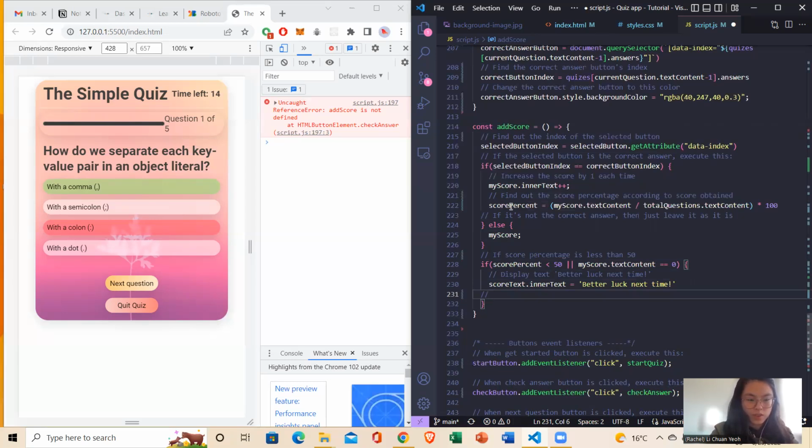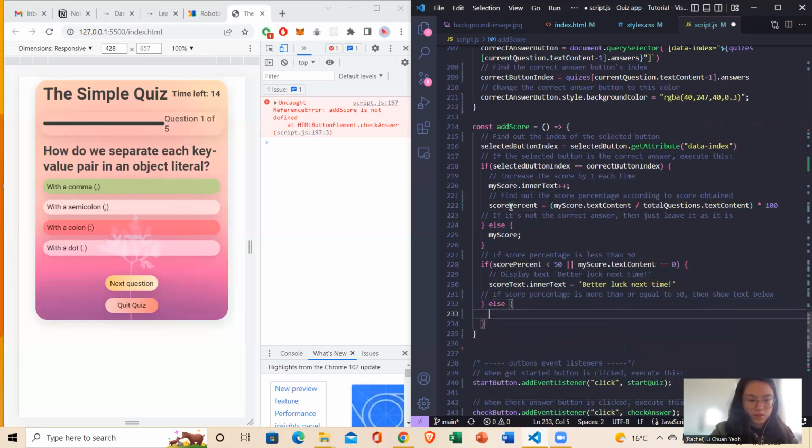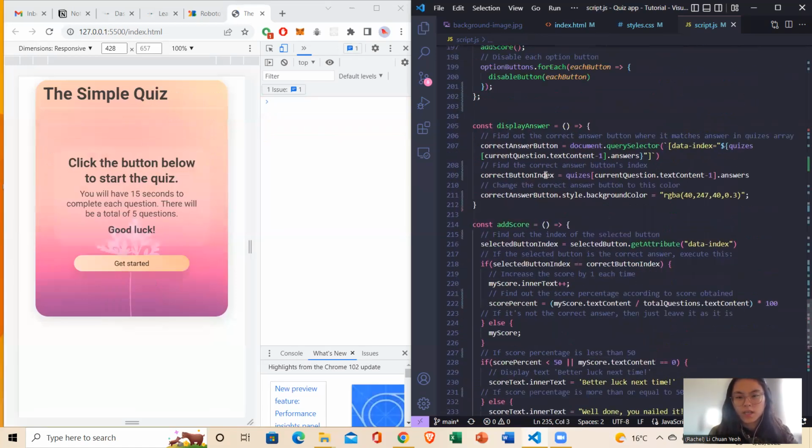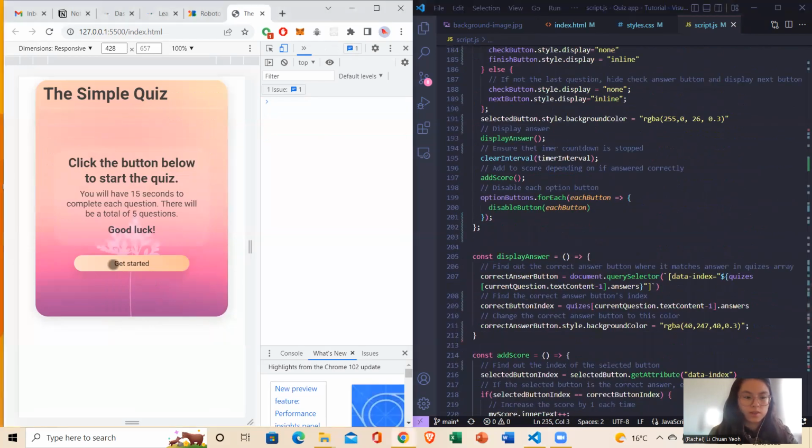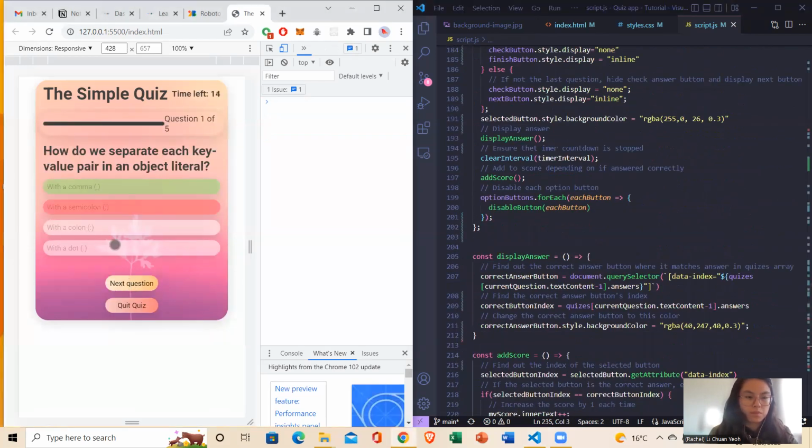And if the score is over 50, we want to display "well done" text. Now that this function is done, let's try it out. Yep, so all the buttons are disabled now.